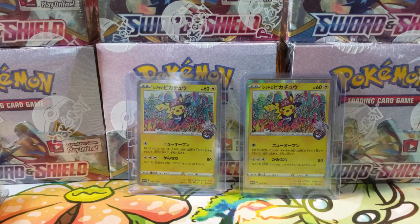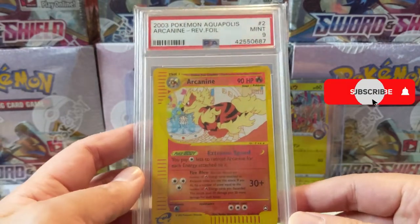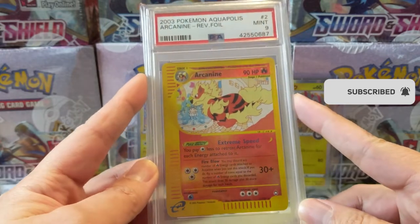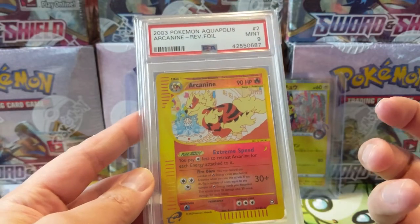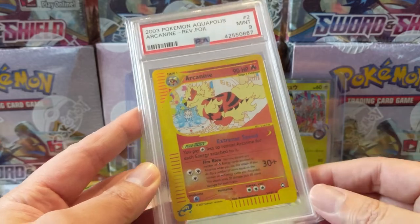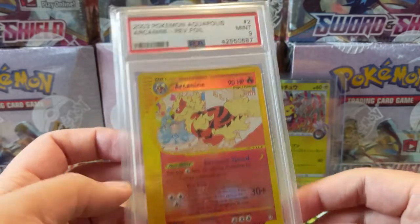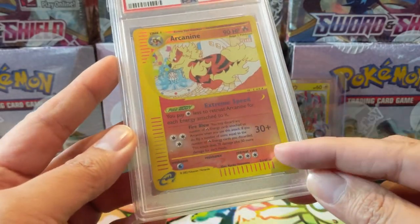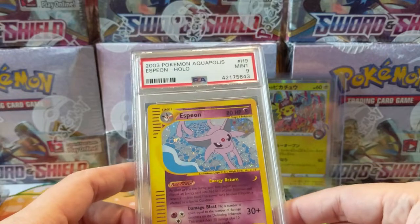Let's go on to some PSA cards. In one Pokemon, we're talking about where we're going to be investing in next as far as our collection goes. We're kind of targeting the e-reader series. We have a handful of cards here. First up is a reverse Arcanine — one interesting thing about these cards is that the reverses are significantly cheaper. I'm not sure how difficult it was to pull a reverse foil versus a regular foil, but the price difference is bigger than I would have expected. This is a reverse foil Arcanine, PSA 9. Very nice.